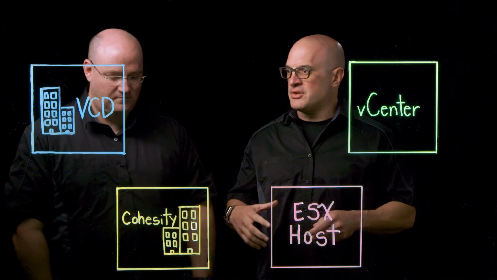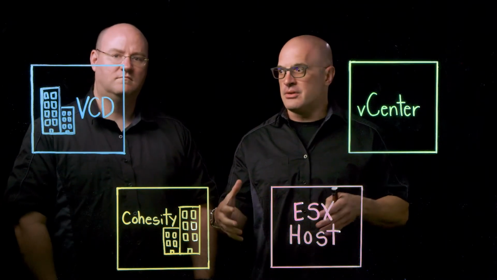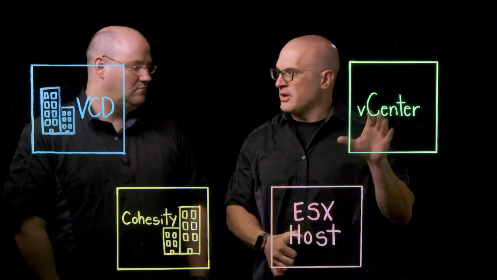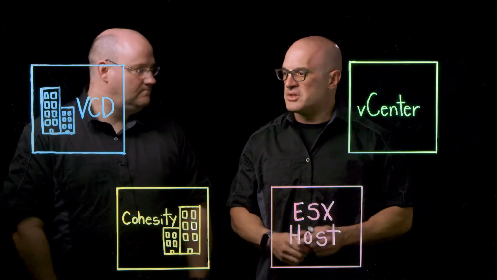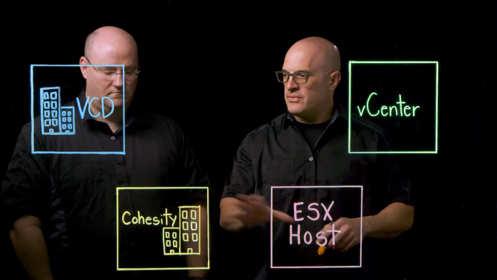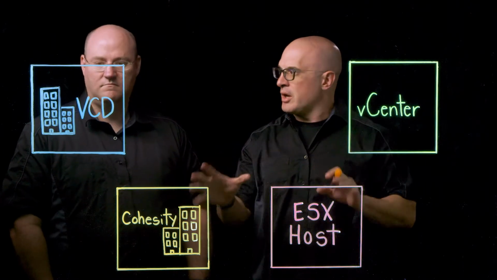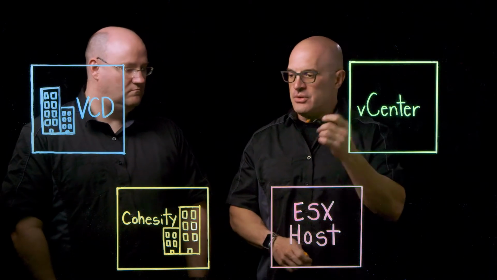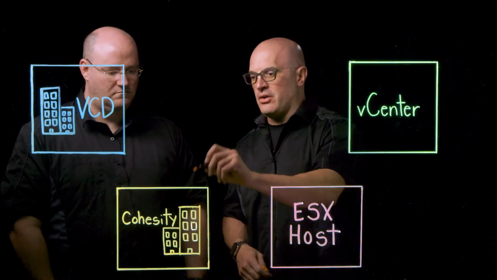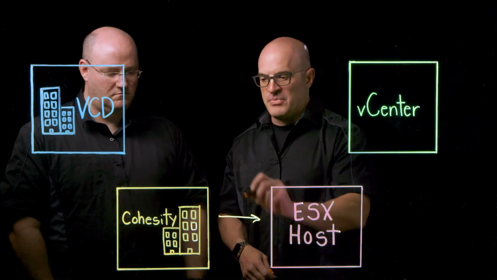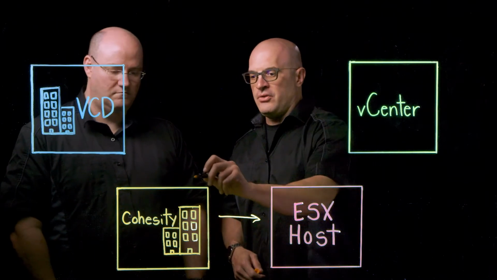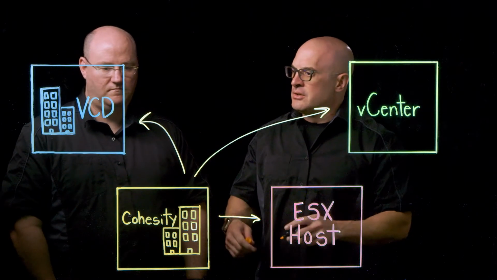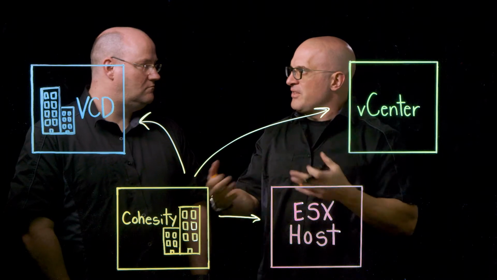I think what people need to understand, and most people who are familiar with Cloud Director already know, is that VCD pretty much talks to Virtual Center, and then Virtual Center talks to the ESX host. So we're not going to cover that. I think what's important is to understand where Cohesity fits into this whole picture, because there are a lot of moving parts. So at the core, we have to make sure that Cohesity can not only talk to ESX, because that's where we stream the data, but we also have to talk to Virtual Center, and at the same time, we also talk to VCD. So you might wonder, well, what does that mean?